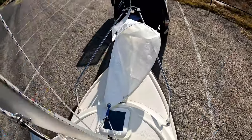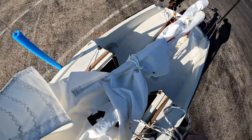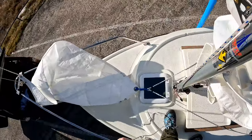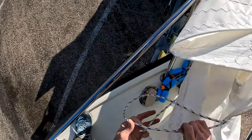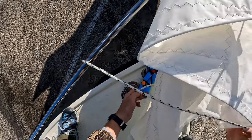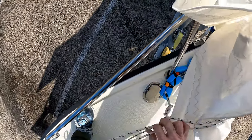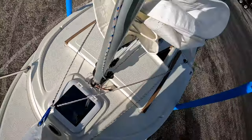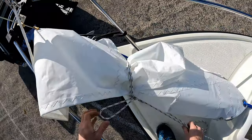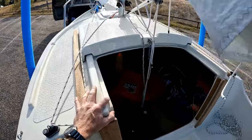Now, what I love about my new jib sheets is they're nice and long. I can reach them everywhere I go. So, I take this jib sheet up and use it to hold down the front. We are set up and ready to go.